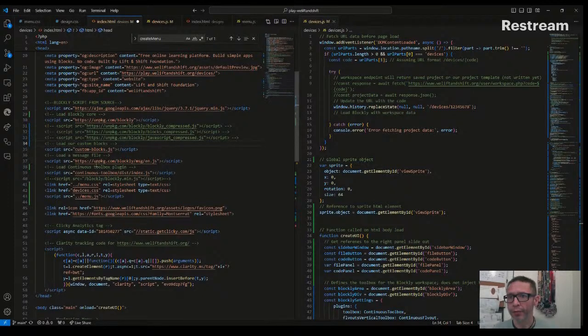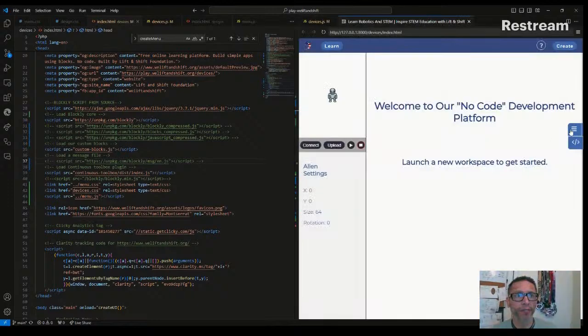Right there, and I think also we do not need to load the Blockly message. So let's try that out after I comment out. I think that one loads by default.